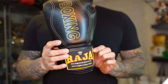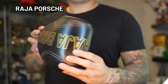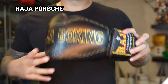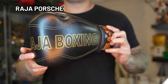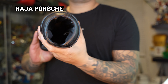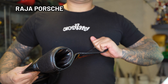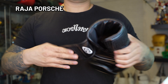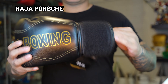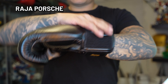The next model we're going to look at is the Raja Porsche. Raja as a brand has been around since the late 90s. Their line of gloves is your traditional Thai style glove — a little bit on the shorter end with good pad distribution focused primarily on the backhand of the glove, with a really sturdy but stiff wrist cuff. I felt the foam on the gloves was a little more on the soft side, which I actually appreciated because it lessened the break-in period. Compared to other gloves, these were more malleable and very easy to open and close, which made clinching very natural.